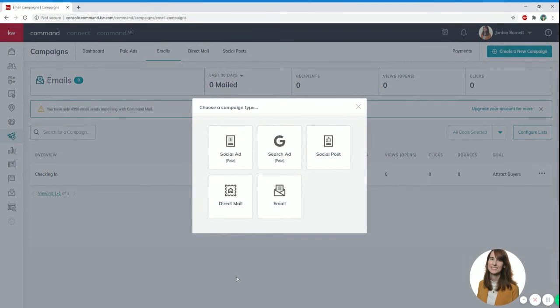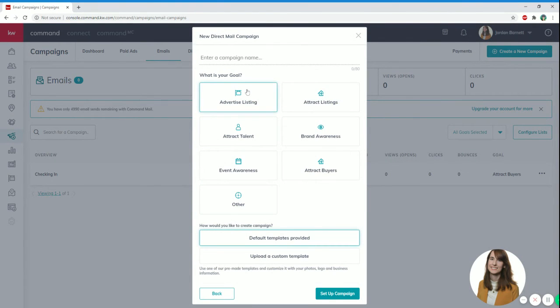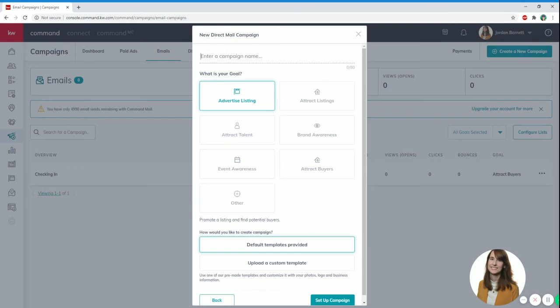Okay, so next one, we can do direct mail. Just give me a postcard. Okay, so I can do default, I can do a custom template. Like I was saying on the other video, I find it easier to do a custom template versus doing the pull-in method here.